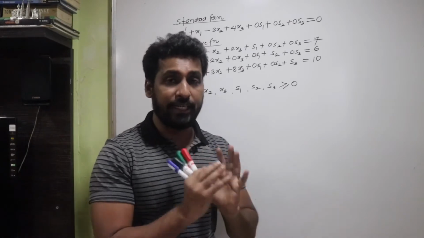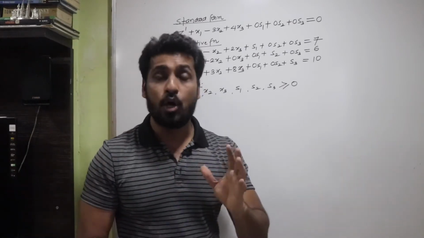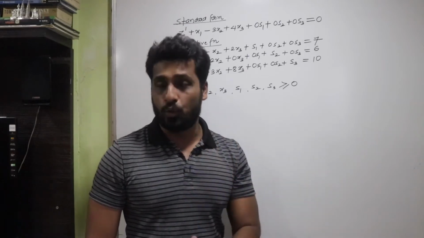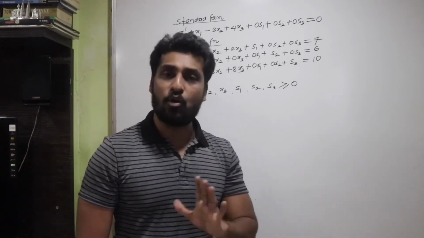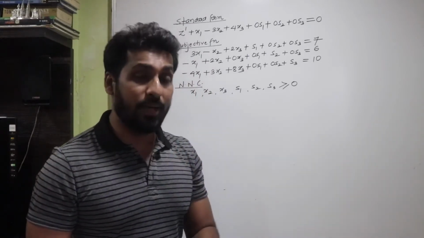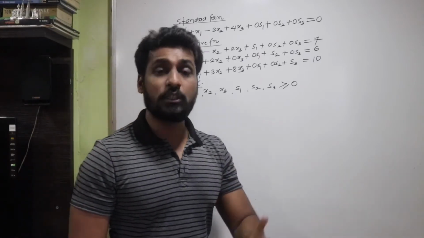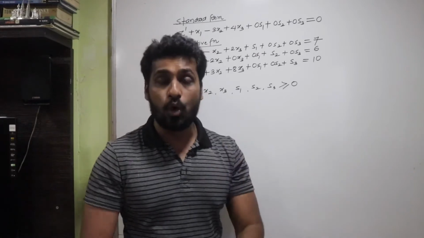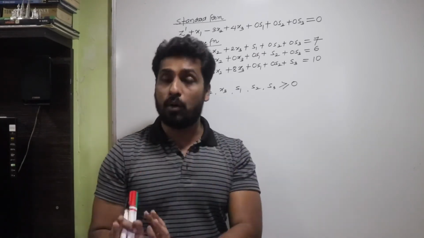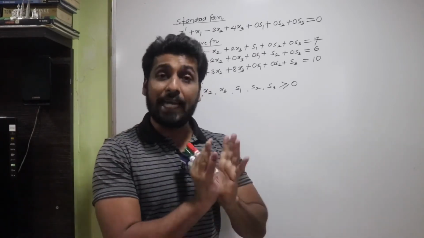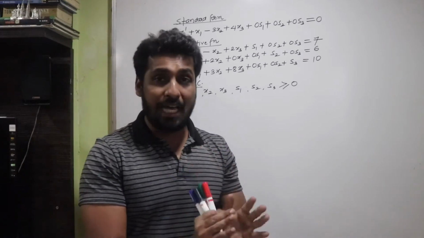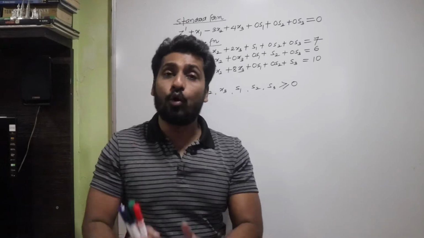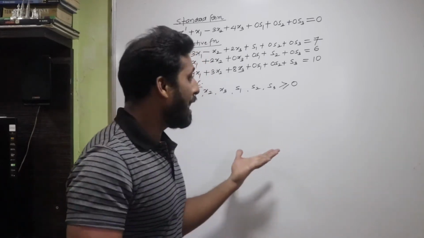The first thing that I need to know is the basic variables. You remember that the basic variables are those variables whose solution is usually non-zero, and the non-basic variables are those variables whose value will always be taken as 0. So basic variables in general have non-zero values, whereas for non-basic variables the value is always 0. So I'm going to start with the simplex table here.